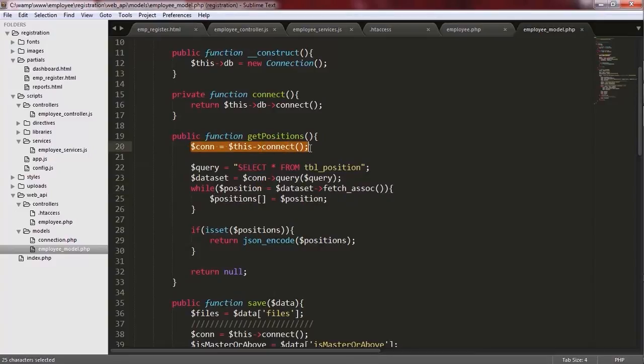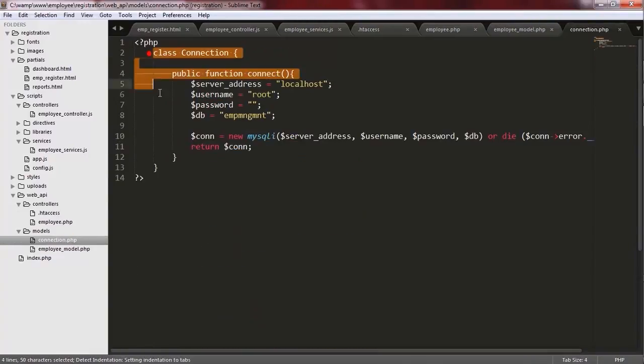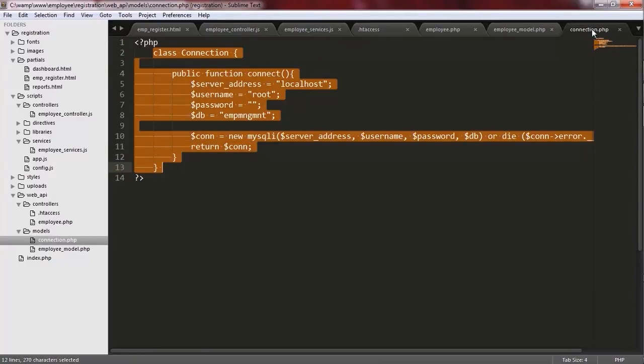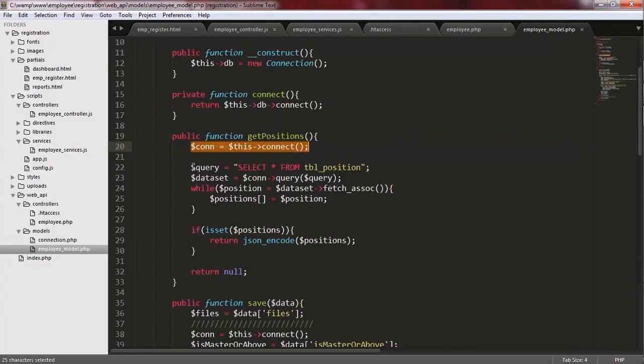First of all, inside the body of this method, a connection to the database is created, and the connection to the database is created using this class. Then a query is created and executed.